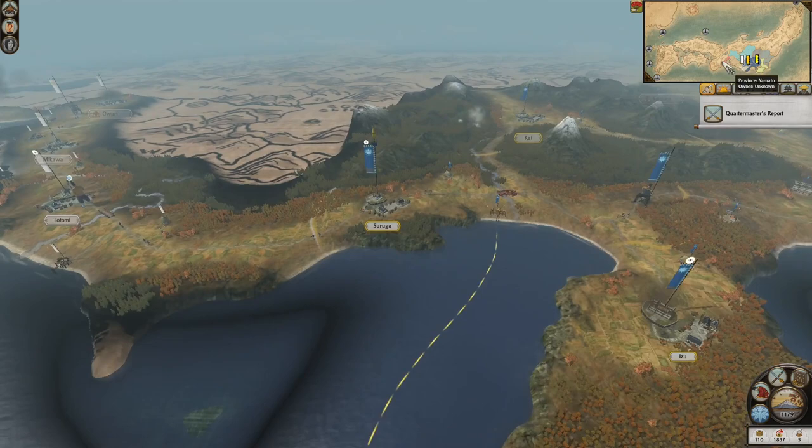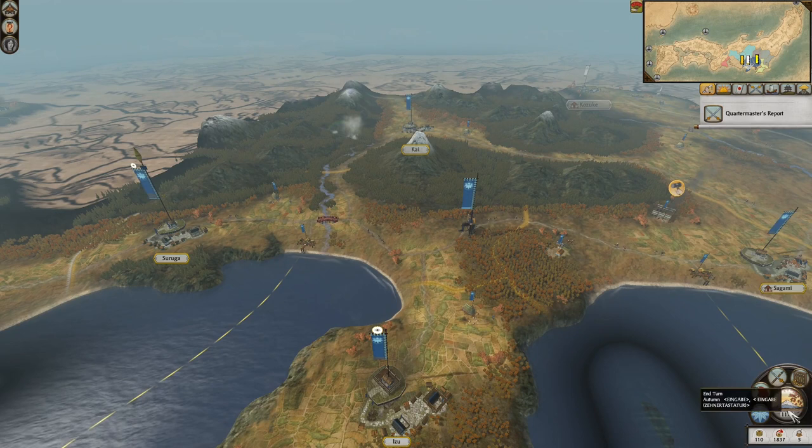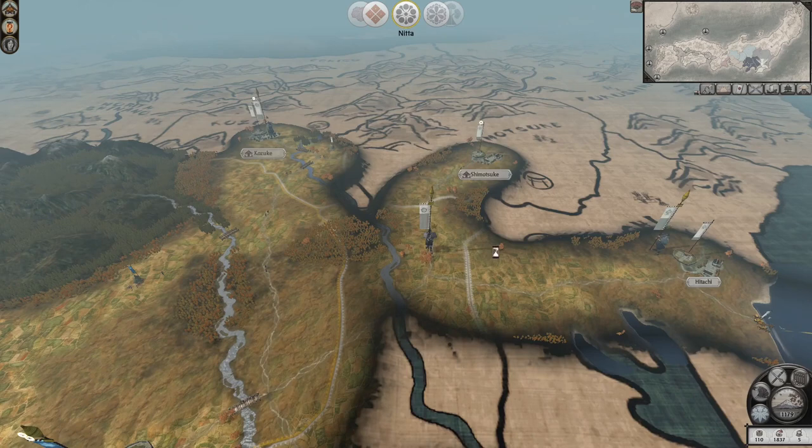So now I'm at war with the Taira. They're somewhere over here, they're even controlling Kyoto. Yep, that is that. But still, I need my army. Oh, there they are. I need my army in the east. I just need to be protected from possible enemy attacks.